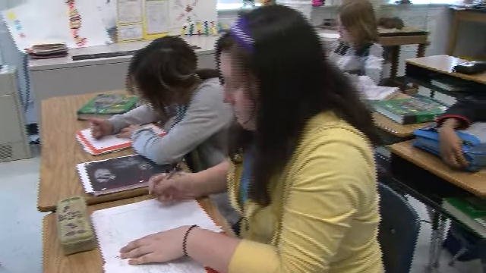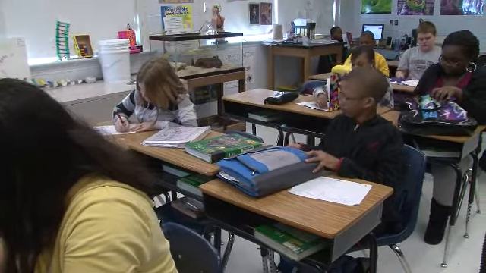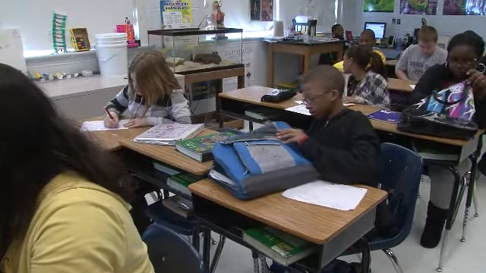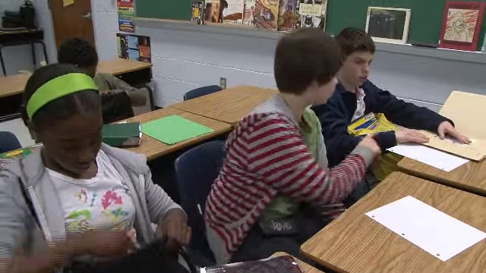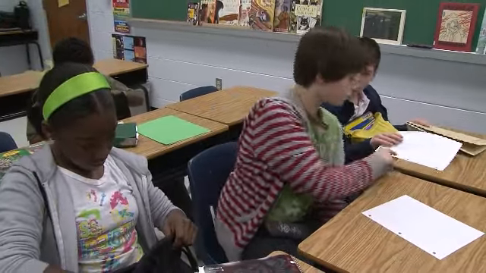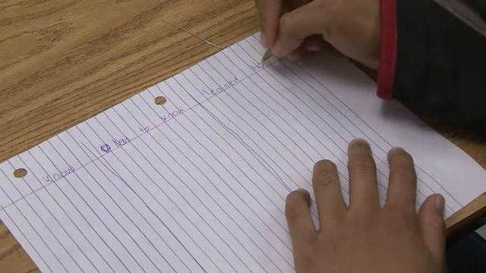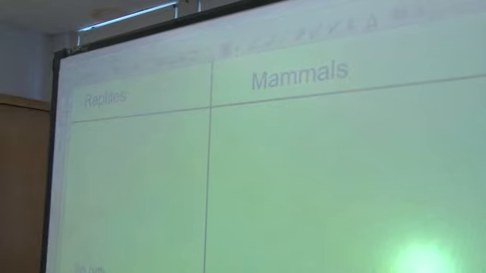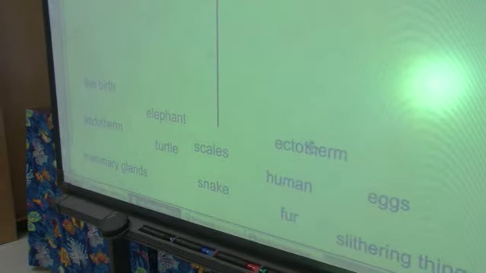And what I want you to fill out is what you know already about reptiles, which you should know some things, and what you think we need to know, and kind of base that knowledge on what we talked about with amphibians and birds. One of the things that students of all ages, even my college age students, have trouble with is how to take notes. So one of the things I do is give them a graphic organizer that helps them decide what's important to jot down as we take notes.